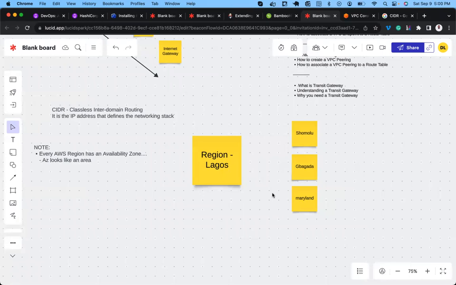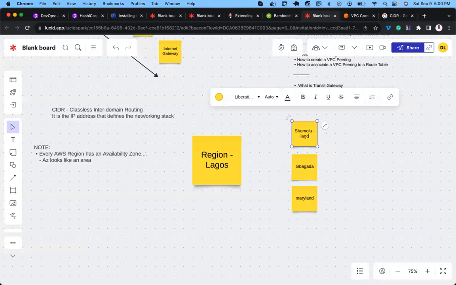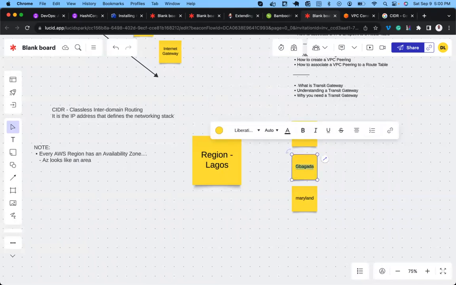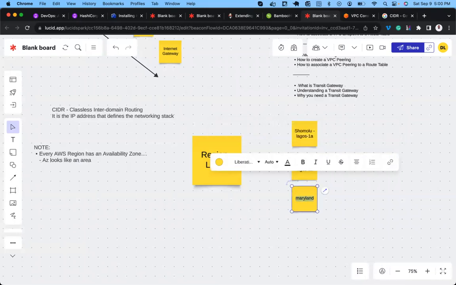Now, this Shomolu could be Lagos, if we have one data center, Lagos 1A. Shomolu, Lagos 1A. This one will be Lagos 1B, and Maryland will be Lagos 1C.